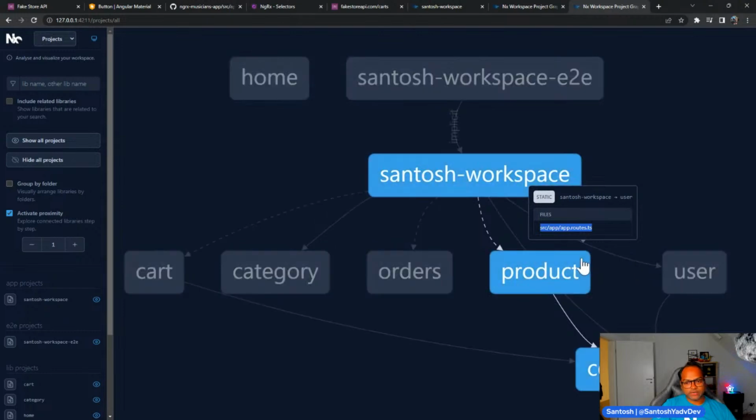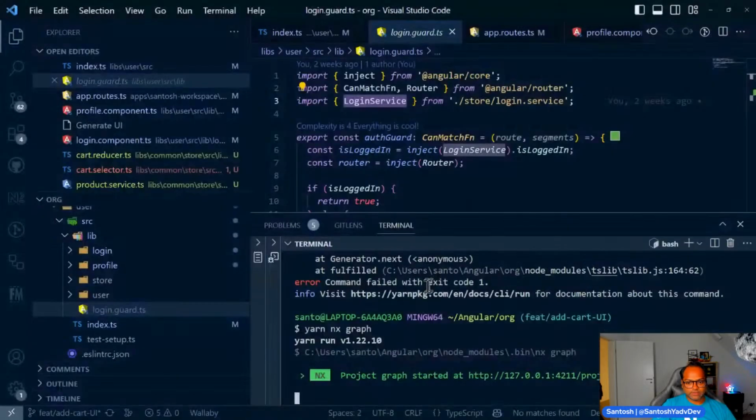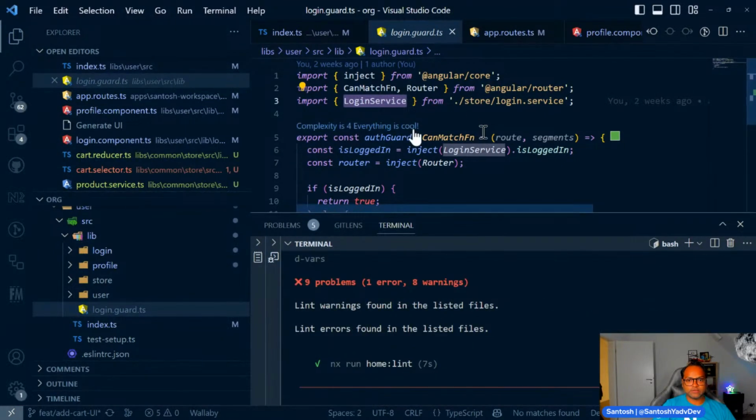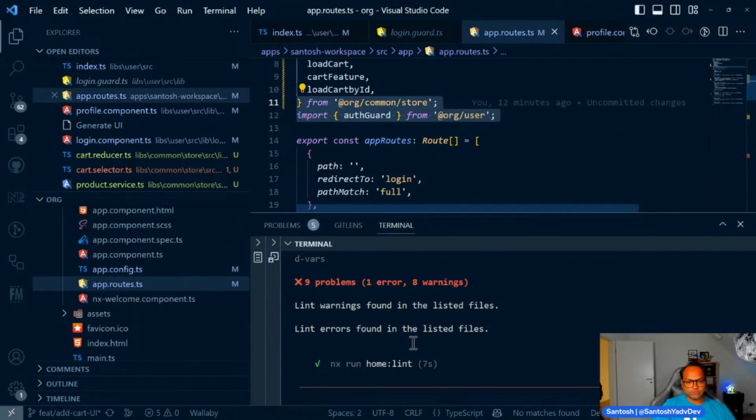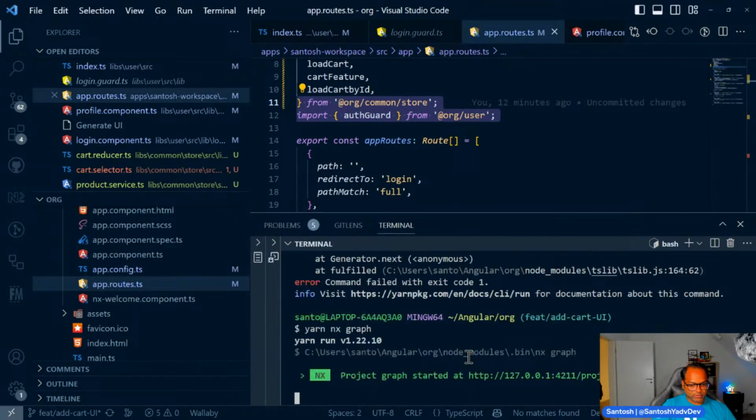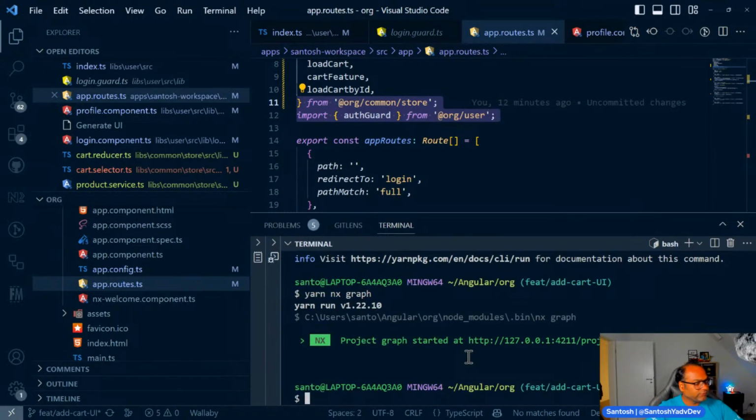And once we move the guard outside, we will also take care of this error, the error which we are getting on line number 12 inside our routes. So that's up to you. In case you want to take care of it, just give it a try to refactor this code. And I think we'll stop here. Because we learned how to introduce circular dependency, we saw how NX can stop us, and how we can refactor the code to remove that circular dependency from our code base.